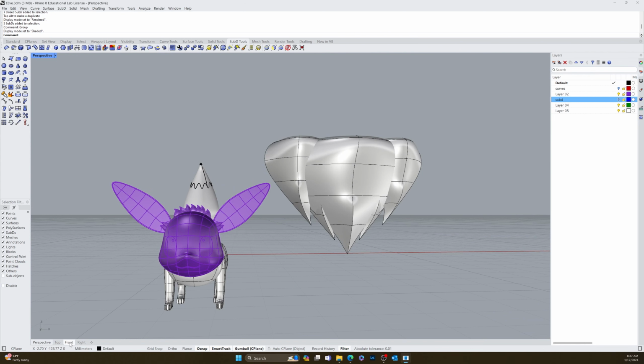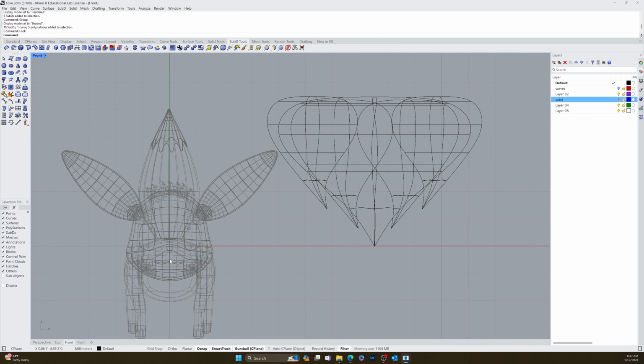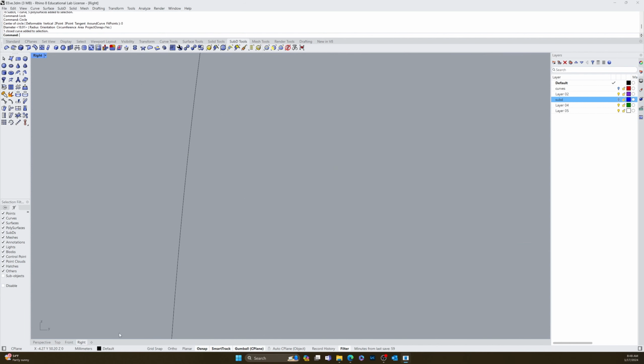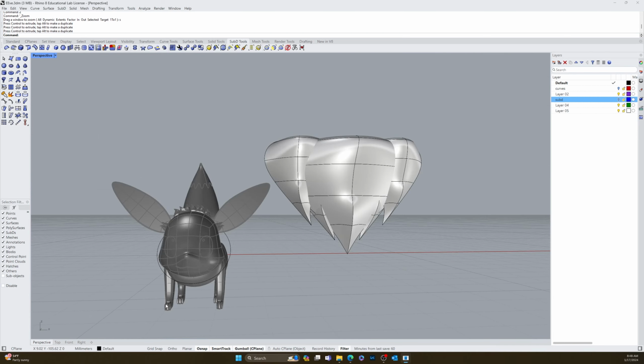So let's go to a front view. I'm going to lock all this down. So lock. Okay. And then I'm going to draw a circle from 0, enter, and kind of come out a certain degree there. And then grab the circle, switch to a right view, Z, enter, S, enter, move it back, and rotate it. And I'm going to use this as a guide for a polar array. Okay, cool. So go to perspective.